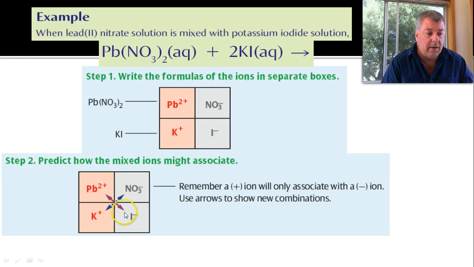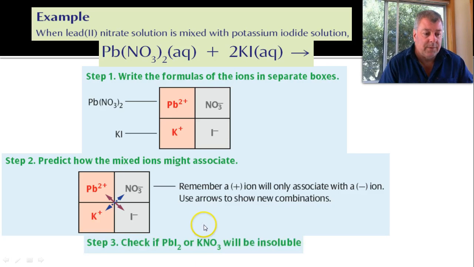And then you go to your table of iodides, and you will see that lead iodide will be insoluble, or has a low solubility, another way of saying it. And that's how we work it. And so check the 2 possibilities, which one will be insoluble, and we learn that it's the lead iodide that is insoluble. And so that then tells us what to write for the rest of the equation.